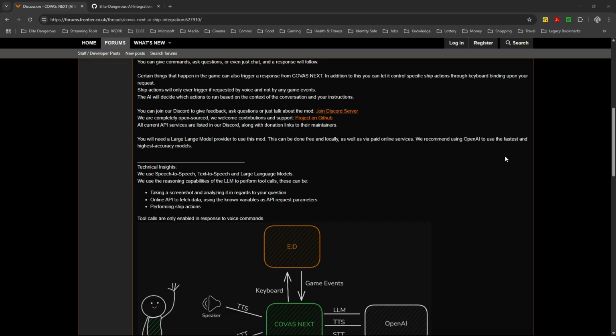They are working on a sort of local equivalent to that, but it's very much in development. I've tried it, and yes, it does work, but it's not as responsive as OpenAI. Cost wise, it's not that expensive. I put $10 into OpenAI in February, and after 2 or 3 weeks of playing the game, 2 or 3 hours a night, it was down to between $7 and $8, if that. I don't think it had even gone below $8. So the cost is minimal.